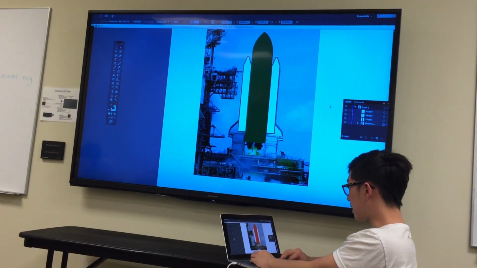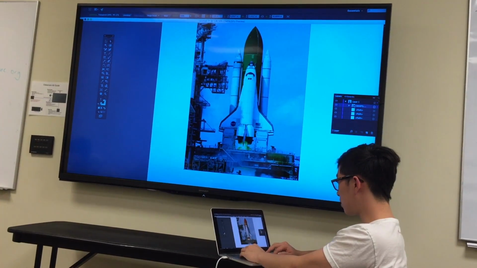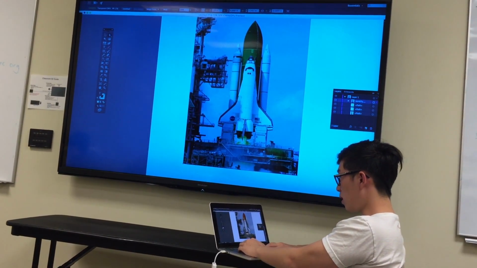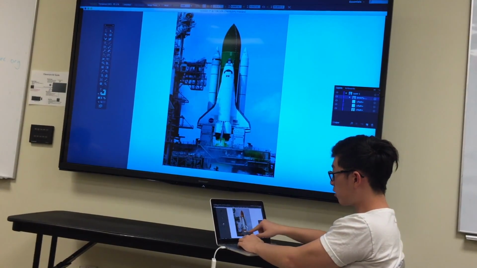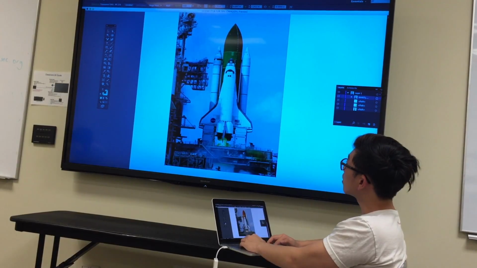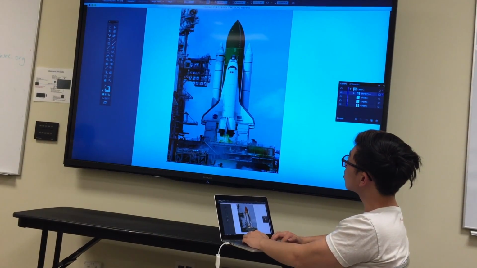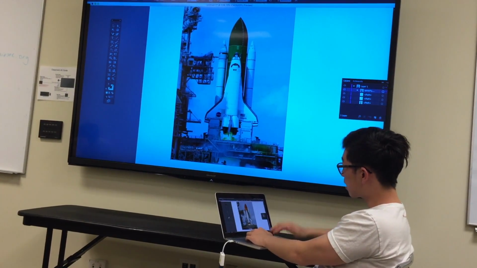So now the main meat of it is we have to put in the shuttle, right? So I'm gonna use the pen tool. And I'm gonna separate it into the back of the shuttle, which is the whole thing, and then the front, I guess this area, so the wings from the body, essentially. So I'm gonna start out with the back.